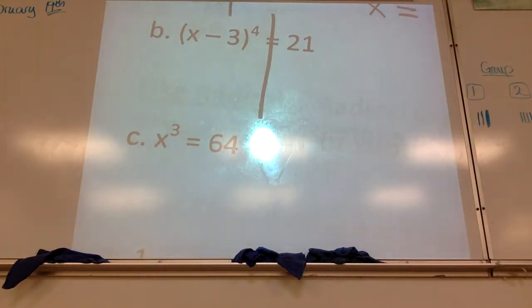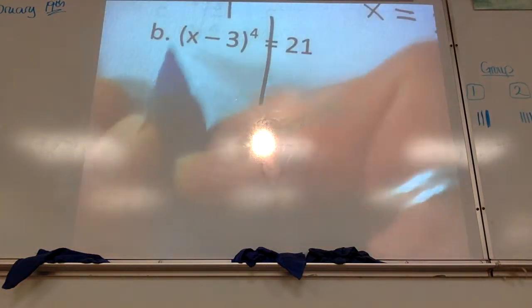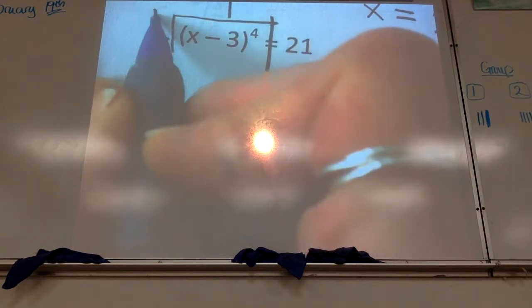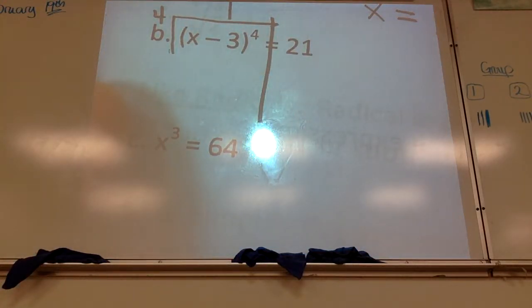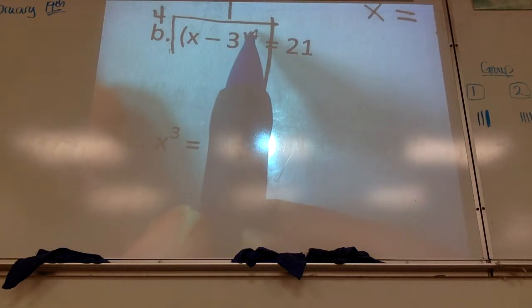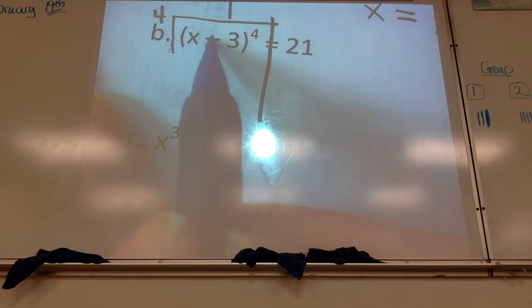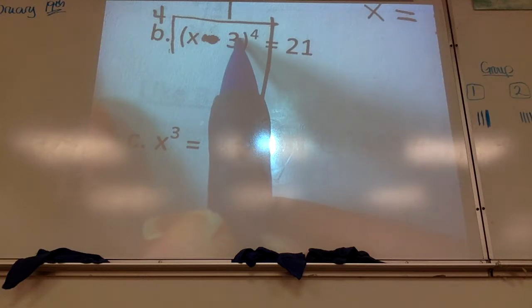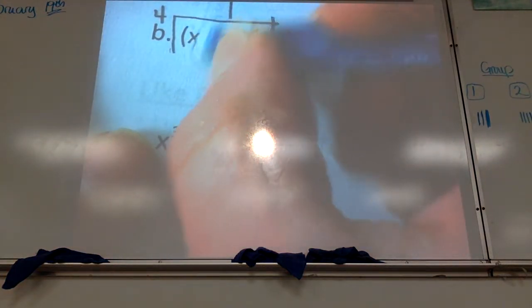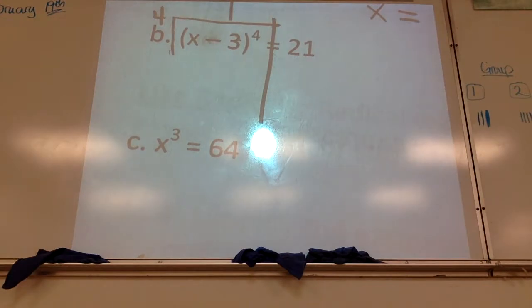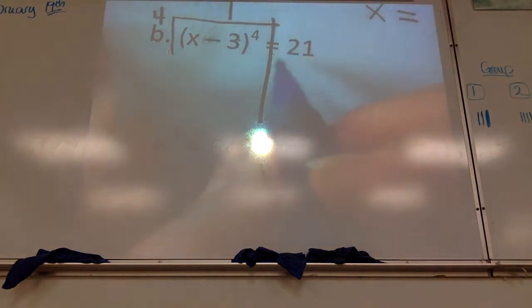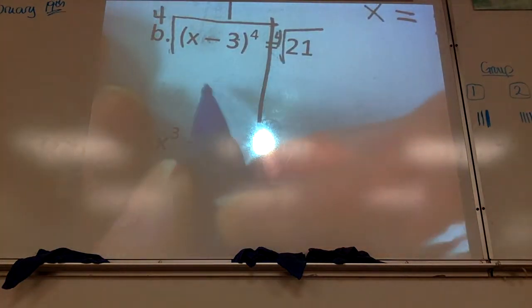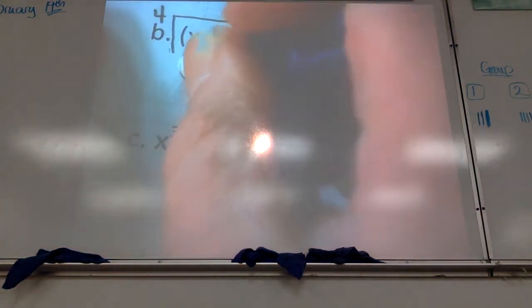Ooh, good thought. Take its 4th root, because you can't do, so Sierra, that wasn't a bad idea. The problem is, because it's not multiplication right here, if this were multiplication, you could do x to the 4th and 3 to the 4th. But because it's not multiplication, you're not allowed to do that. That wasn't a bad idea, though. I'm just going to start by doing the 4th root right away. So it's x minus 3 now.